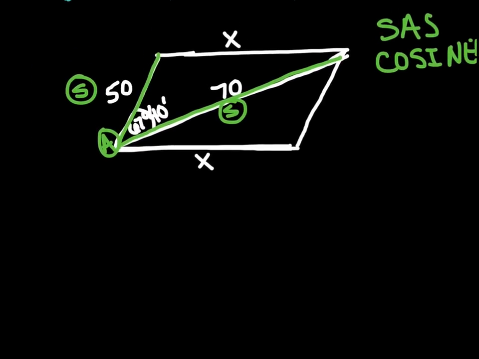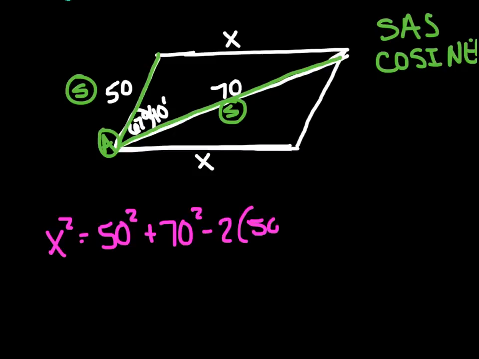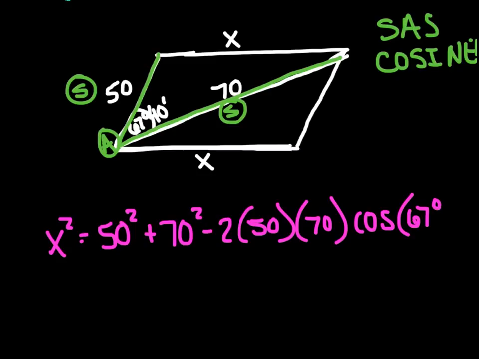So how am I going to set this up? I'm going to say something like, let's say that x squared is equal to 50 squared plus 70 squared minus 2 times 50 times 70 times the cosine of, and this is going to be a barrel of fun trying to type this in, 67 degrees 40 minutes. And of course for that degree and minute sign, we're going to go to the angle menu, which is just above the at button. So let's type in that entire string all at once and see what we get.